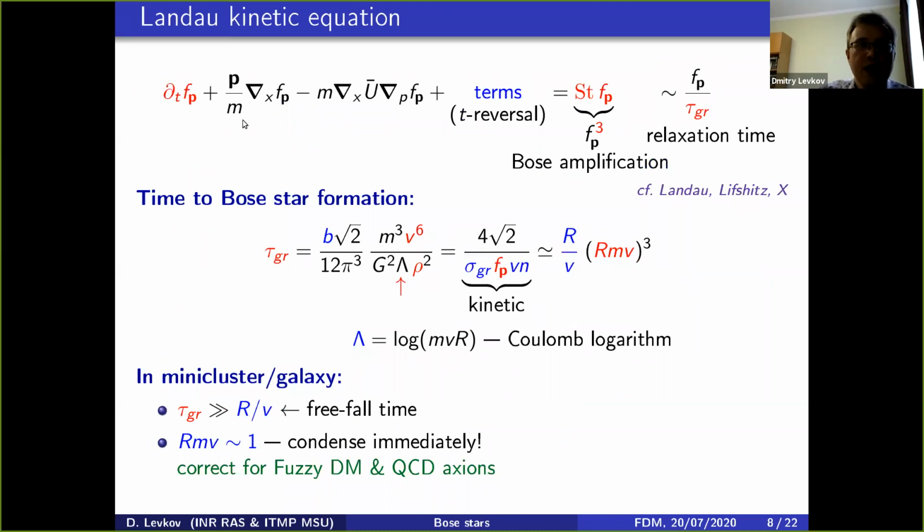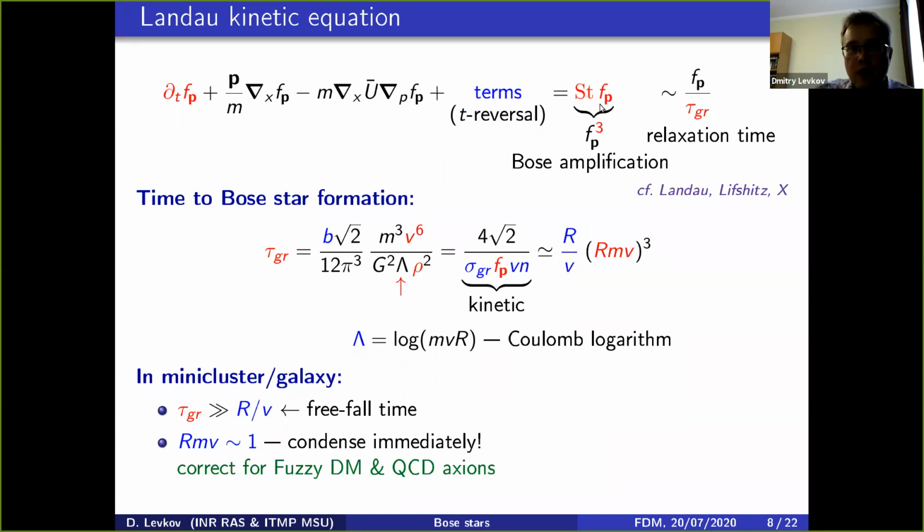And the left-hand side is just the kinetic equation, like any kinetic equation. Plus, you get some terms, and these terms are time reversal, and they are related to the fact that you are considering not point particles, but waves, or quantum particles, whatever. And there are corrections, which I will not consider, but they're there. And there is a collision integral, which is the connected part of the four-point function, and you can get a form of this collision integral, more or less the same as in the Landau-Lifshitz book. I will not present it here, but I'll write an estimate for the relaxation time.